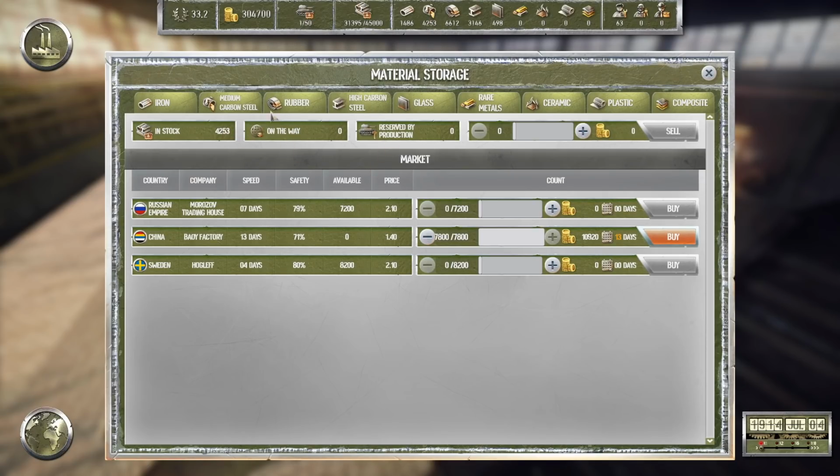4253. Okay, it doesn't look like it's highlighted there. That's what it's supposed to be. So a little bug there. So the medium carbon steel, this is very important. I think we'll take all 7,800 then. As far as I can tell, it's the highest demand for any given tank to be built.